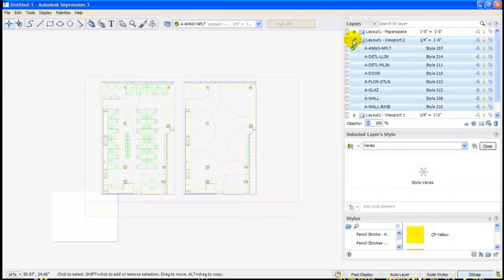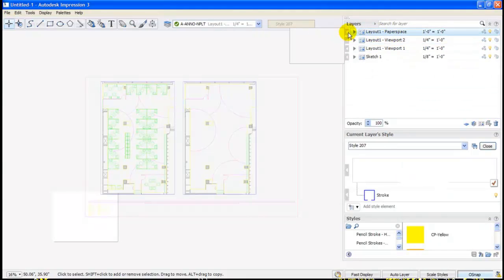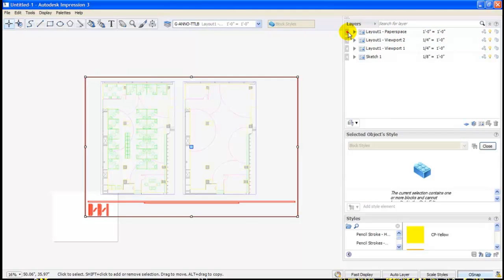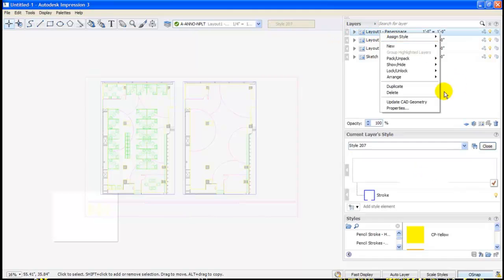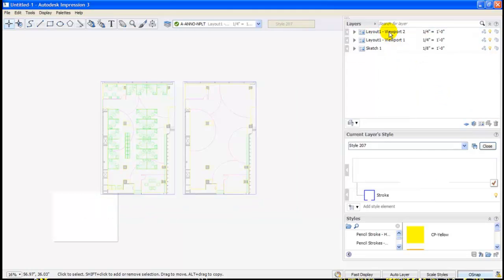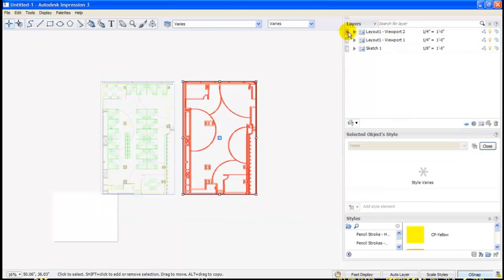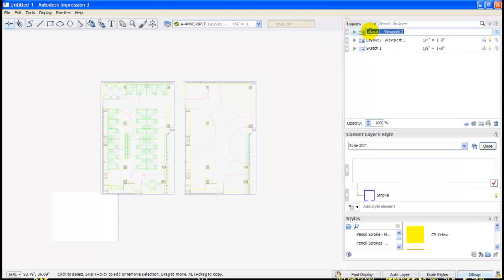All right, that said, let's find out what our sketches are. Great little tool of Impressions. If you click the arrow to the left of the sketch, you'll select all that's encompassed within it. You'll see this is the title block. I'm going to go ahead and right click and delete that layer. Don't really need it for this rendering exercise. Doing it again, I can see that this is my plan right, we're going to call this. And doing this again, you'll see this is our plan left.